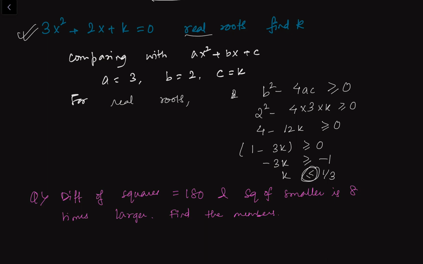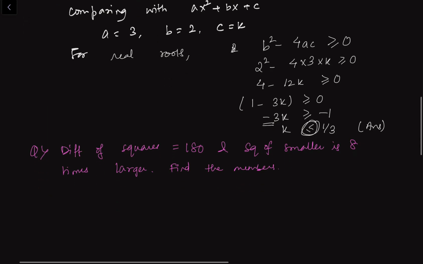Now here the sign is changing because I am dividing by a negative number. Minus 3 is negative, so when it goes to the other side of the equation, we have a sign change. Okay, this is your answer, and these are the kind of questions you can expect. Now let us discuss the 2 word problems that I have sorted out for you.